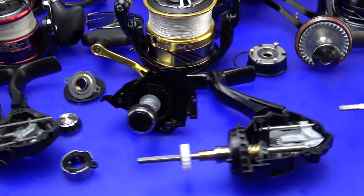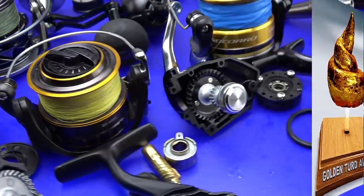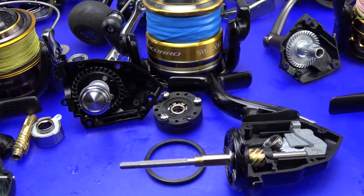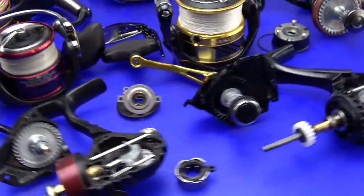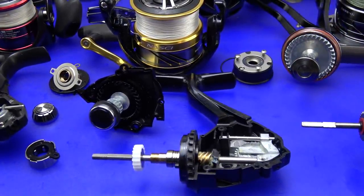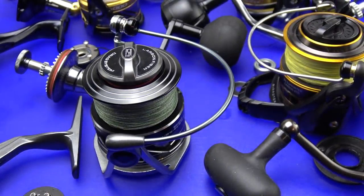Rest assured, for those of you that know me, you know I'm going to pick a loser. But being that these reels are so dramatically different — the Daiwa BG offers a trout reel sized all the way up to a tuna reel sized, whereas the Sokro only offers 15-ounce reels on up, and the Shimano Nasky only offers trout to inshore size — we really can't take one reel and say it's best suited for everyone. We're going to pick a winner for each category.